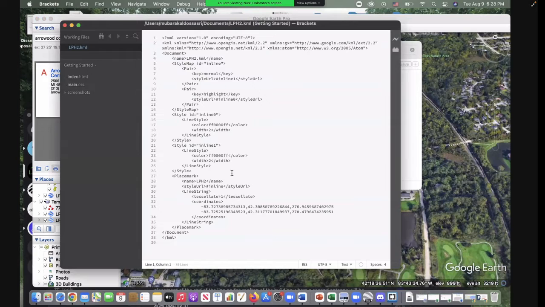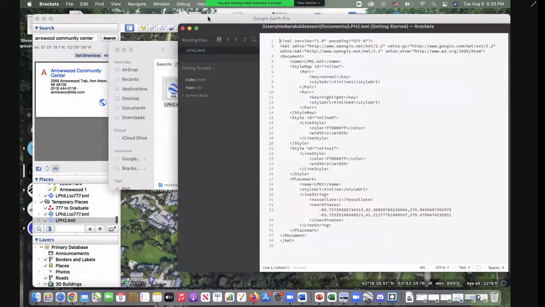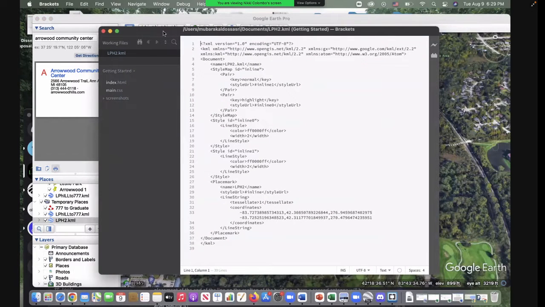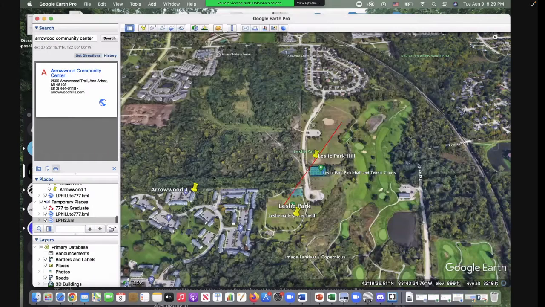Okay. But the things we care about again are the coordinates. I think if we have, for example, I have the Leslie Park Field place mark open at the moment. So that's one that we can use. Or we can also just use our cursor in Google Earth and pick some coordinates. Should I go back to Google Earth? Yeah, that's probably a good step.